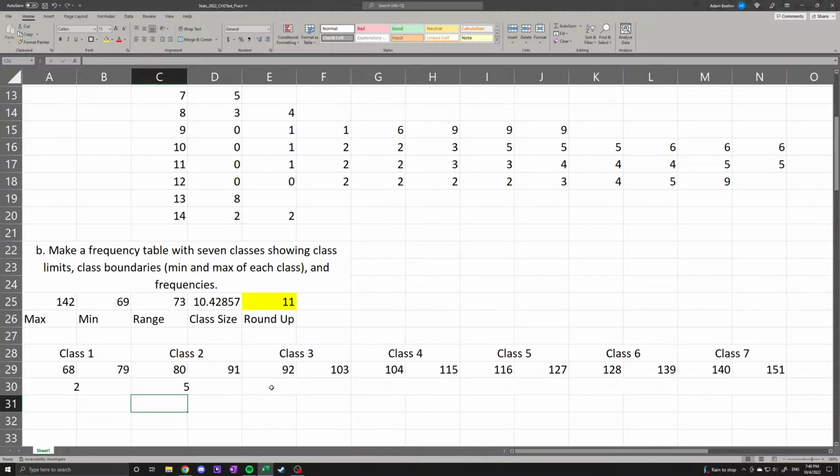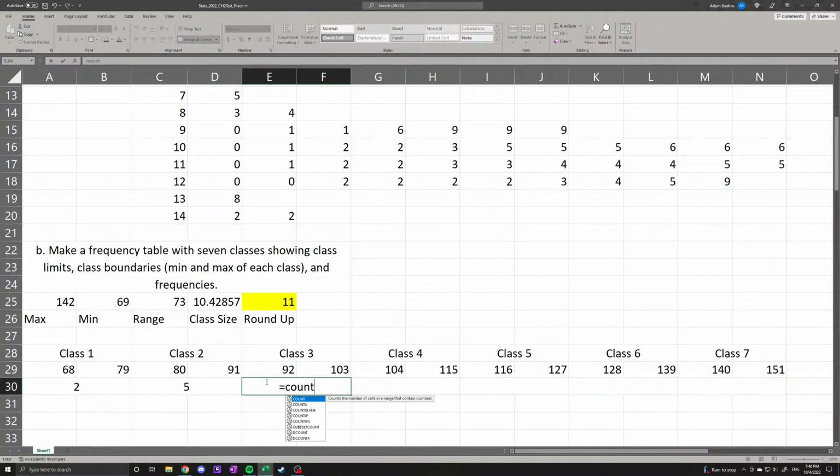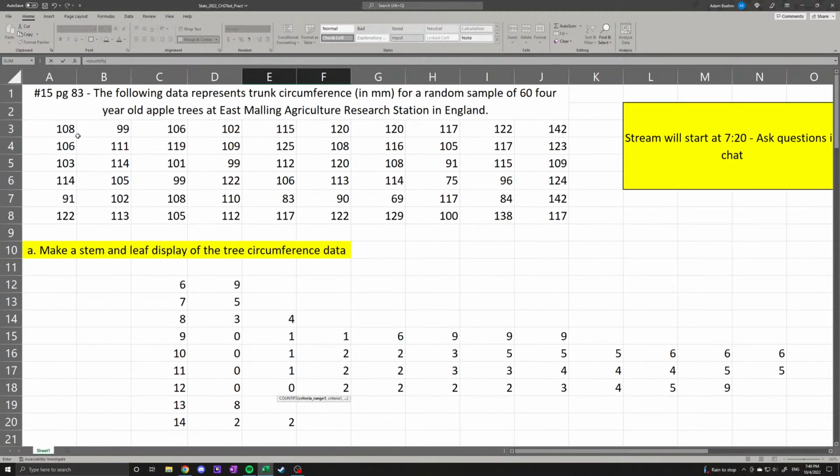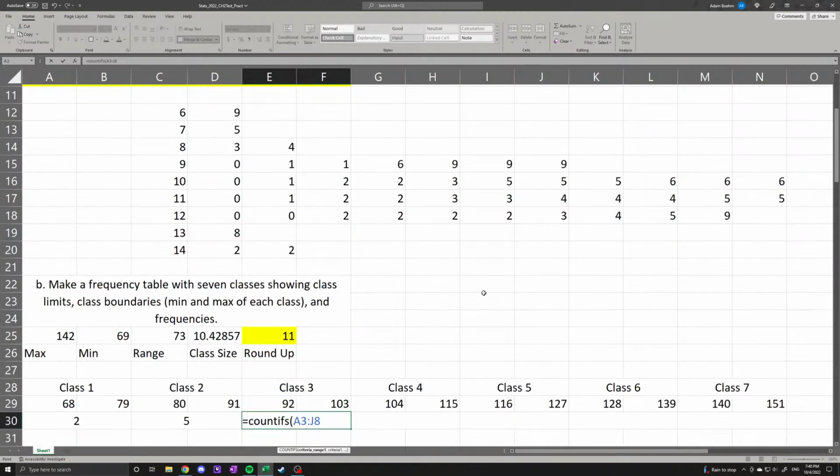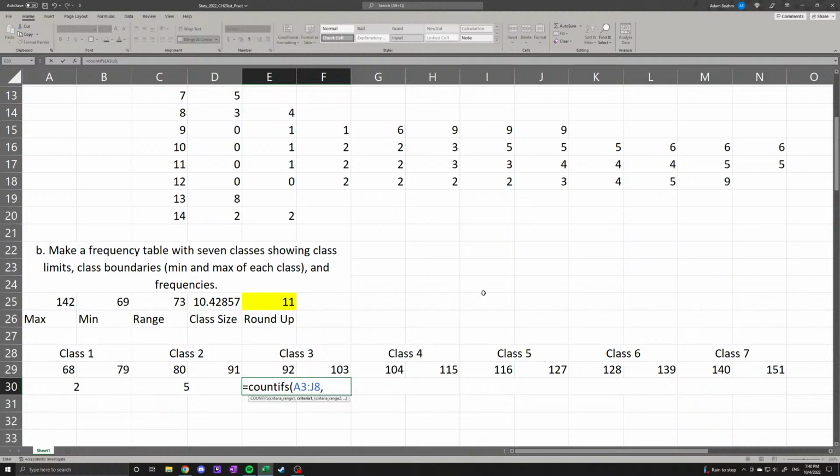And then we do the same thing. So equals COUNTIFS, open a set of parentheses. We need our data, comma, quotation marks, greater than or equal to 92. Whoops, I don't need to do that.